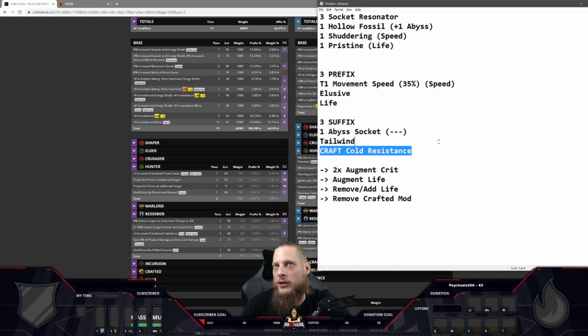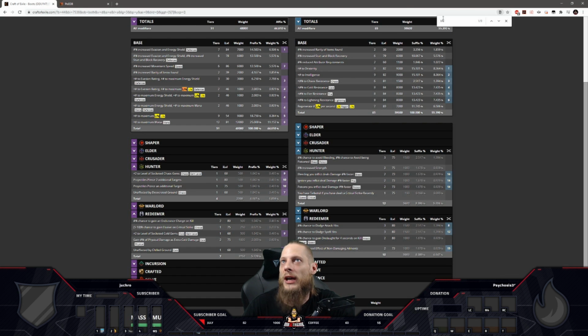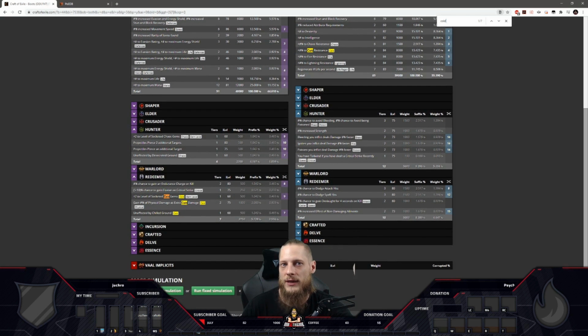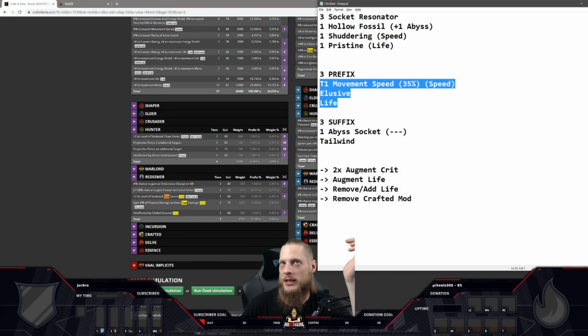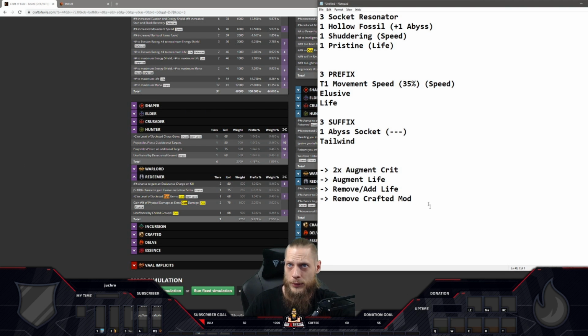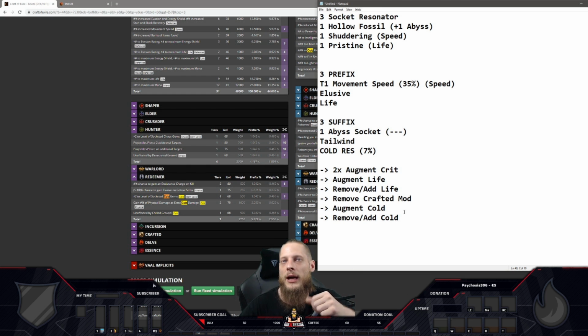So we basically get rid of the craft, and then we check again. We have only one suffix, let's say cold resistance. We have prefixes with cold and only one suffix that is cold resistance. So prefixes are full. We already have life, elusive, movement speed. So the only thing that can roll is cold resistance. We're gonna go with the next step, which is obviously augment cold, and then we're gonna hit 100% cold res. And if you have a low tier, let's say 7%, because you're unlucky, you just keep on going with the remove add cold modifier until you reach a tier where you say that's it.